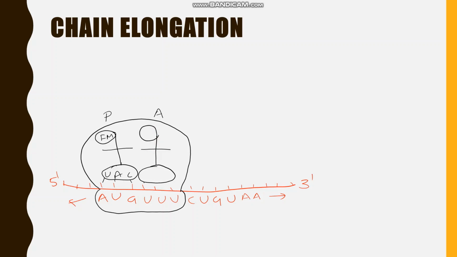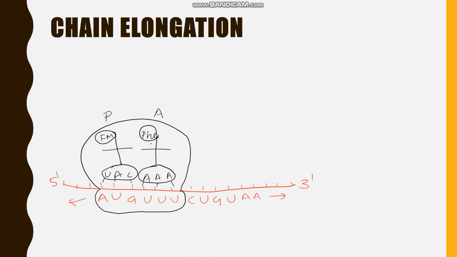So during chain elongation, this A site is recognized by another aminoacyl tRNA consisting a specific amino acid. So why this particular tRNA binds to this mRNA or this codon at this particular A site? Because it consists an anticodon AAA. You know, A is complementary to U, so it will bind to the codon UUU in the A site. And this aminoacyl tRNA consists of specific amino acid, that is phenylalanine. So this phenylalanine is recognized by the codon UUU. So this is about the genetic coding system.